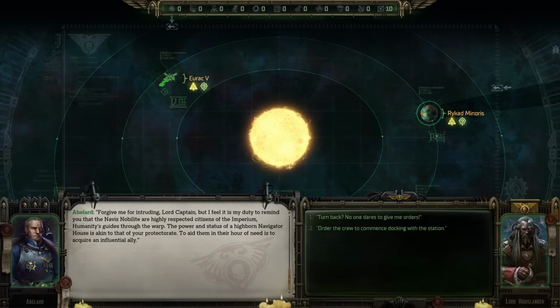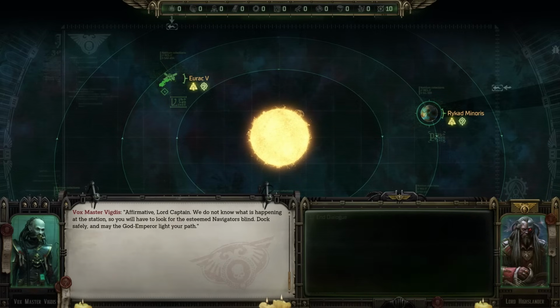Order the crew to commence docking with the station. Affirmative, Lord Captain. We do not know what is happening at the station, so you will have to look at the esteemed Navigators blind. Dock safely, and may the God Emperor light your path.